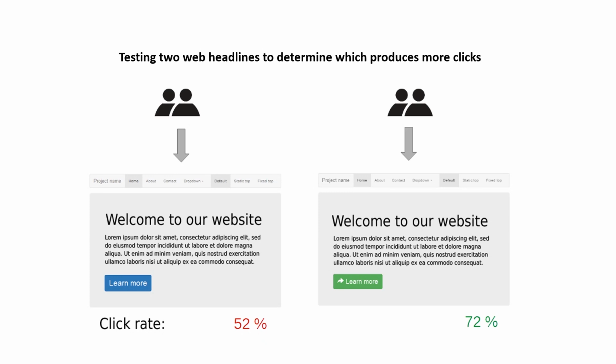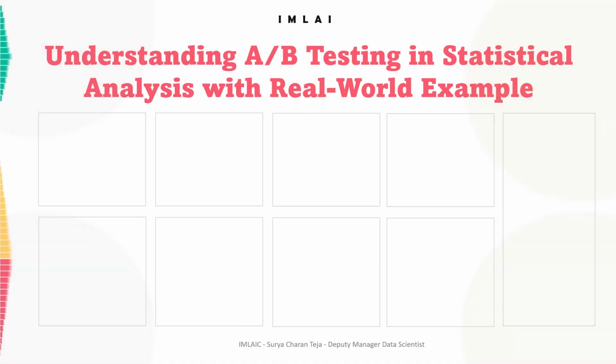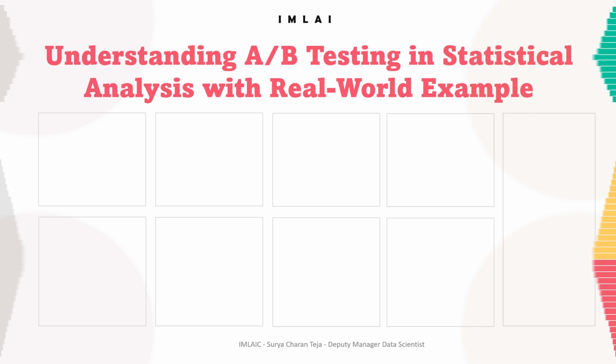Now let's take up a real world example to understand A/B testing better. So let's understand A/B testing in statistical analysis with a real world example. Suppose you are the owner of an online store and you want to increase the sales by improving the user experience of your website.